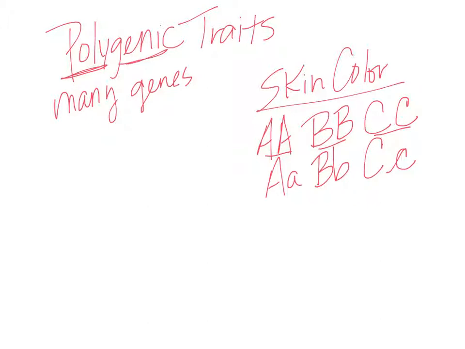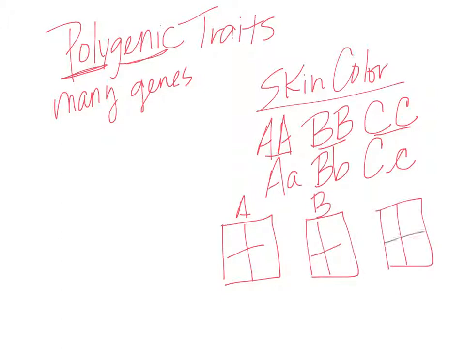For us, a lot of times what we'll end up doing is we would just do a Punnett square with A's, would do a second Punnett square with B's, and then we would do a third Punnett square with C's. And it would be the same thing like as a dihybrid, except we would end up multiplying together all the different mini answers that maybe we would see below, which just leads to a lot of math.